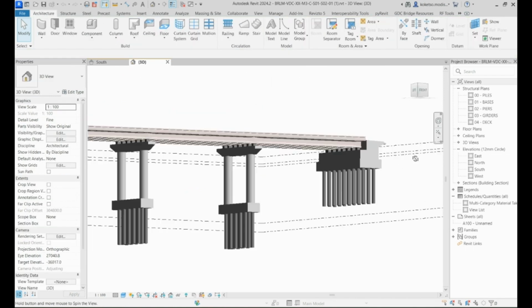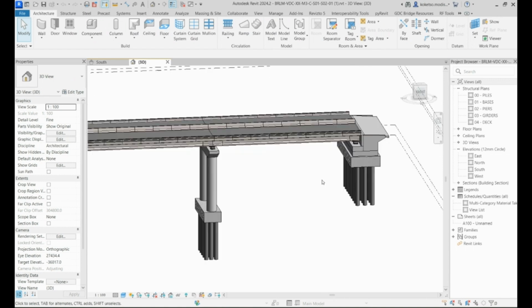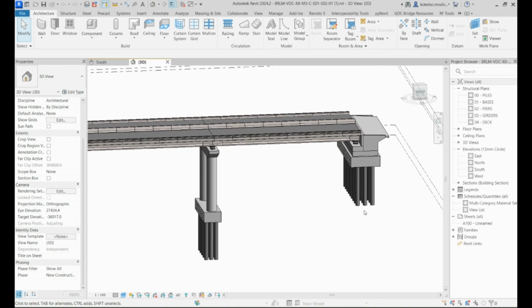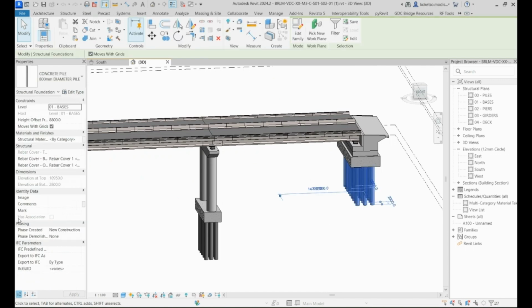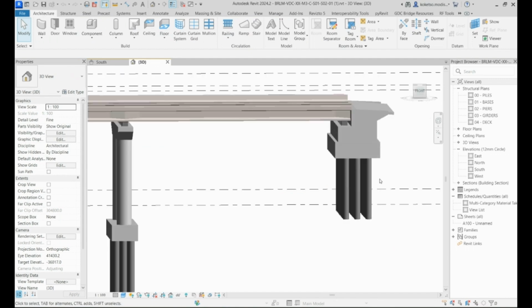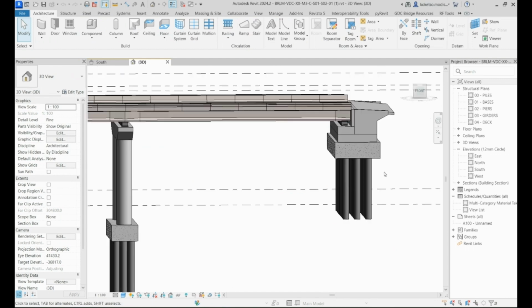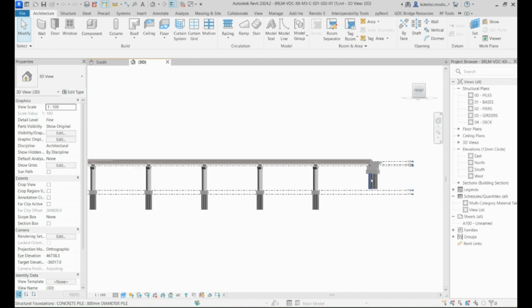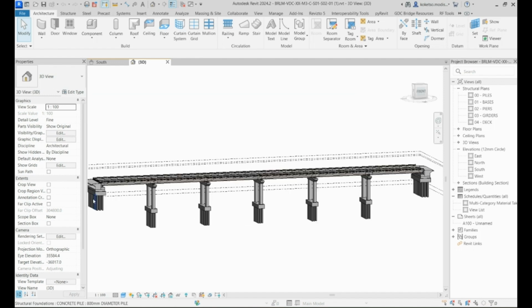So we're gonna start in the Revit workspace and we're gonna assign marks to every element that we have. So for instance, if I select these piles, we're gonna go under identity data and then we're gonna assign marks to them because it's gonna make it easier for us to filter them out when it comes to Navisworks. So we're gonna start from right to left.